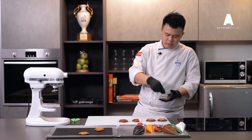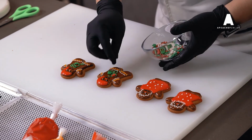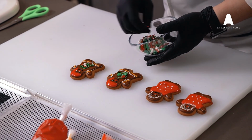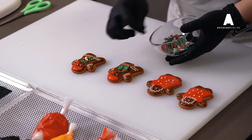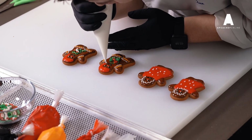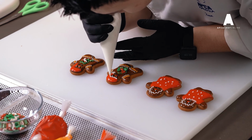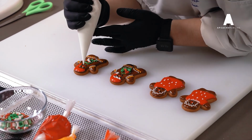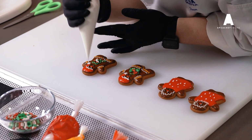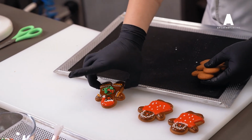Then here we have some candy decoration. Put some candy on the top. So this is for doing the snow, the cap. After everything is done, now you can dehydrate it. Get back all this raw icing.